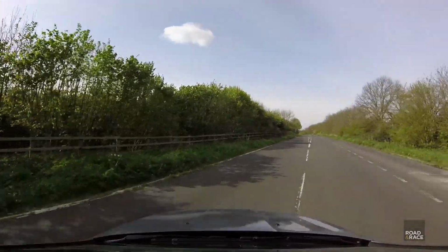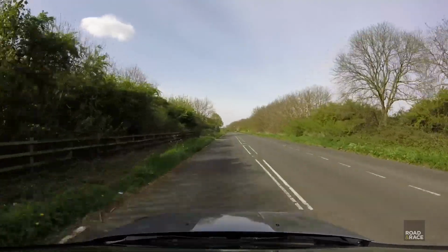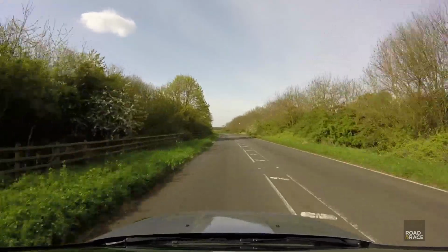Now if you put it into drift mode, seriously, put it into drift mode, you can feel the power transfer to the back. So when you go to drive out here, just accelerate as you turn to leave, if you know what I mean. Can you feel it? Yeah. It's weird, isn't it? Feels like a rear wheel drive car. Oh god, it's really dangerous driving like this. The back's come outwards and I can carry it.